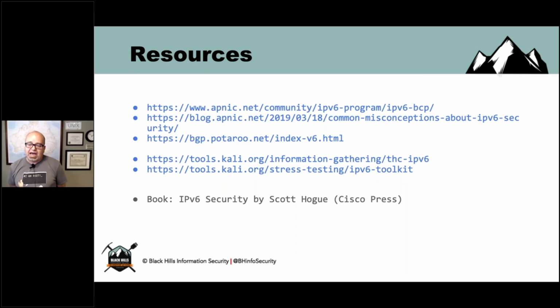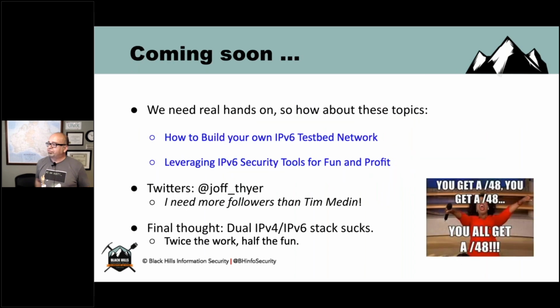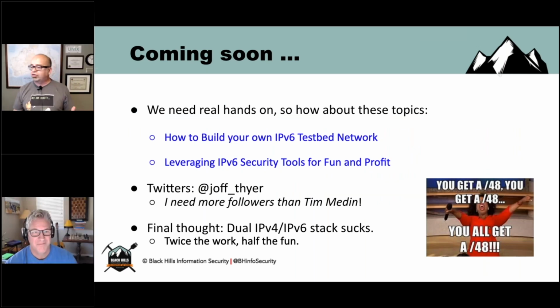And then from the attack play space perspective, THC IPv6 and Kali, IPv6 Toolkit and Kali. There is a book, it's a little bit older, called IPv6 Security by Scott Hogg. It's a Cisco Press book. I found that to be a pretty good read. Okay. Now, I'm out of breath and exhausted because I unloaded a whole lot of things on you.